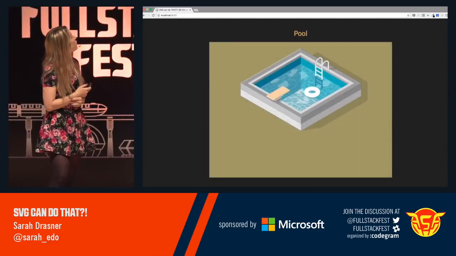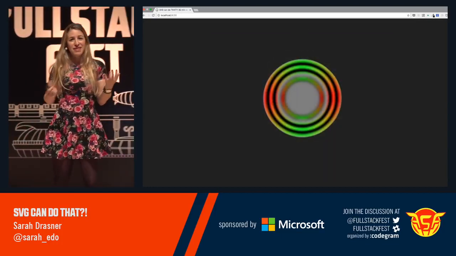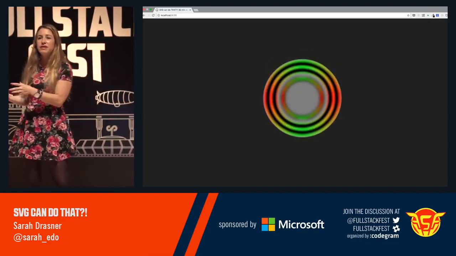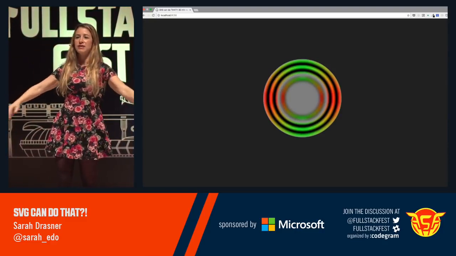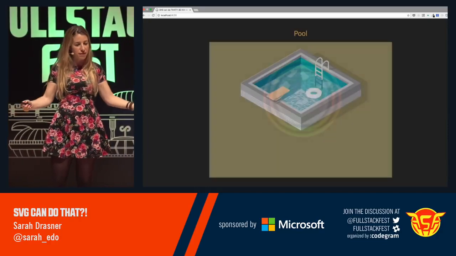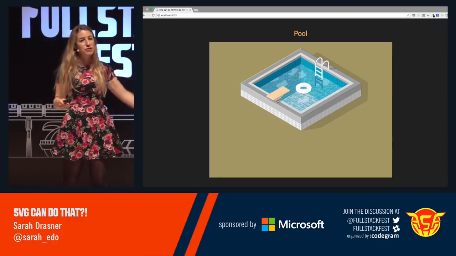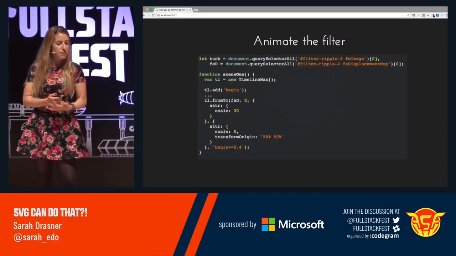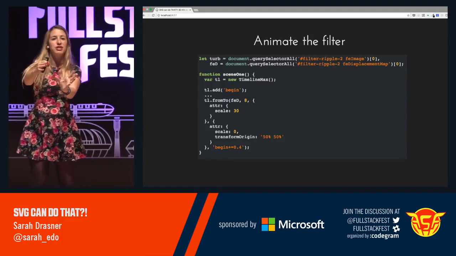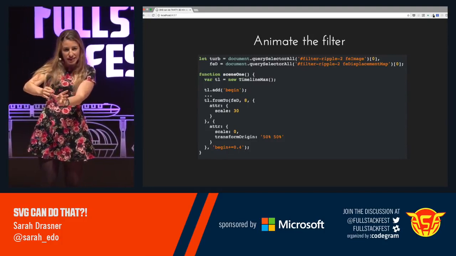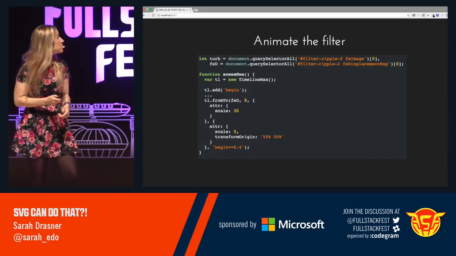So we can make things like this pool. And that's pretty fun because the way that this is done is by applying that filter and using an image to distort anything that's beneath it. So we can have tons and tons of path values like you see here. Everything under the pool is also getting updated too, and we can do it really, really simply. All we're doing is we're taking that distortion filter and that image, and we're basically making it scale down, hit the wall, and scale up, and we're also animating the filter.